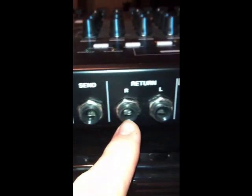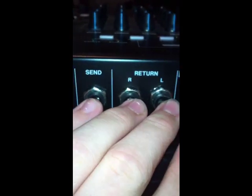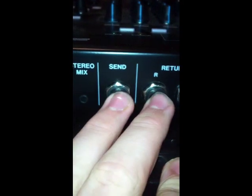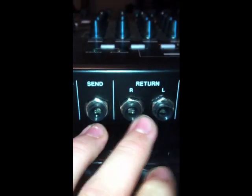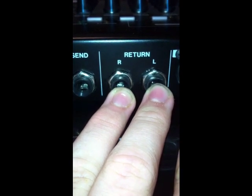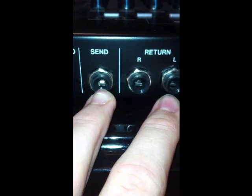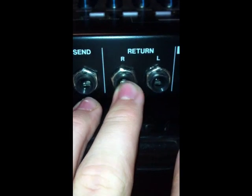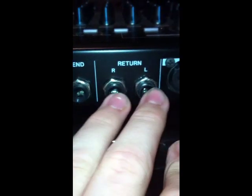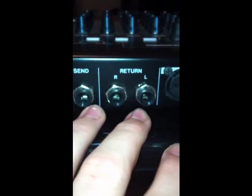The send, return right, and return left. These three right here are all used for a multi-effects box. Return right and left are for stereo. They plug into the effects box. I do not have one, or I would show you. They plug into the back of the effects box, and the send plugs in the front, I do believe, as I've been told. And I think these are for the sound of the effects box, and this is for the effects itself.